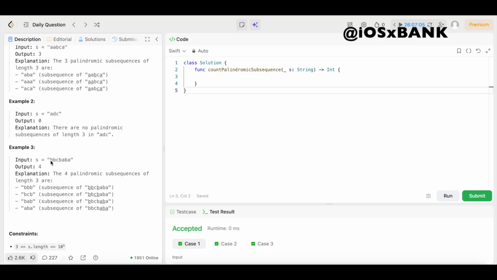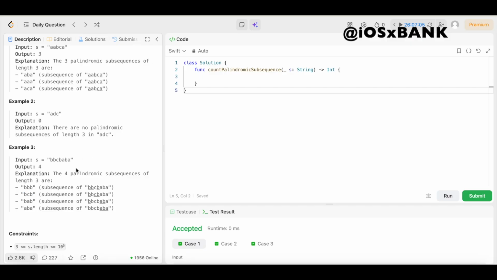So we could take these two B's right here and this B, that's going to be length 3, that's BBB, and so that counts as one subsequence. Then we could take this B, this C, and this B right here, that's a subsequence, just like that. Boom. Or, well, the example said this B, but it doesn't matter which B, like I said, they both count the same. The subsequence BCB counts the same no matter how you create it.